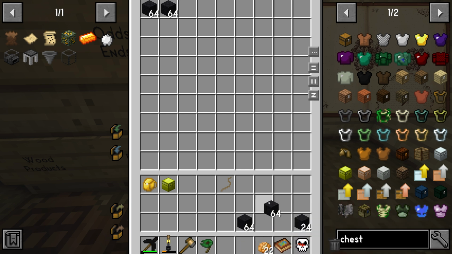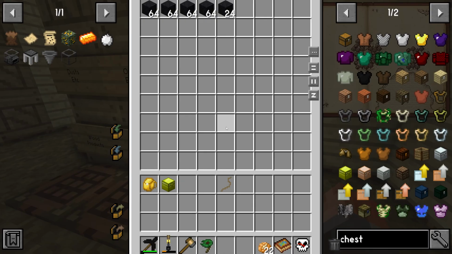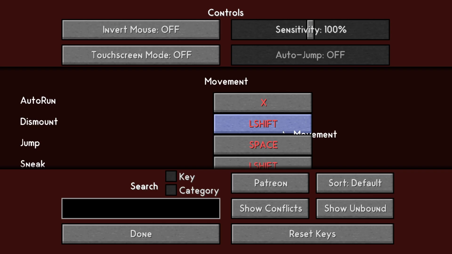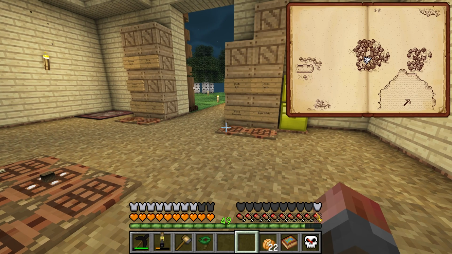So if I just grab some of that black cobblestone out of here again, I get somewhere nearby, open my inventory, press the key, and it all disappears. So it's all just going to go straight back into the chest. So yeah, that's the drop-off key. So options, controls, drop-off. There we go. Yep, so I set it to delete, and it just leaves my inventory and goes to the chests.